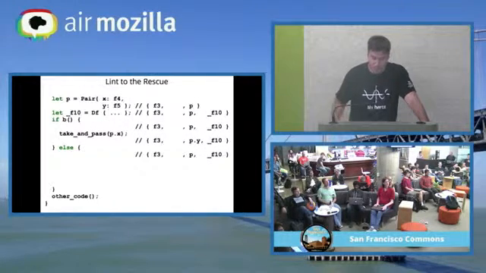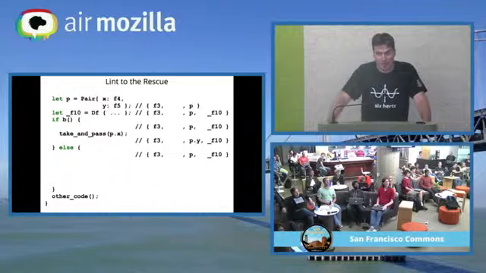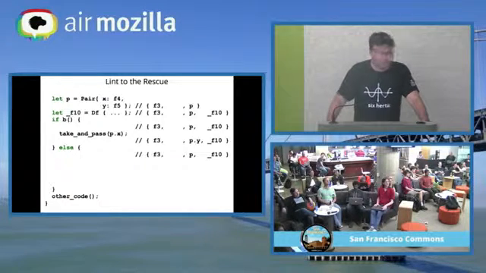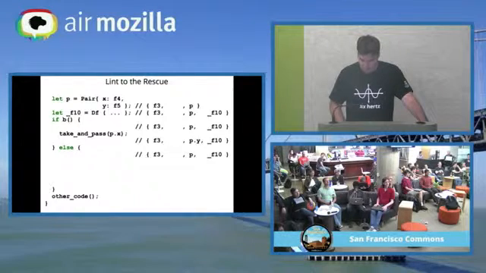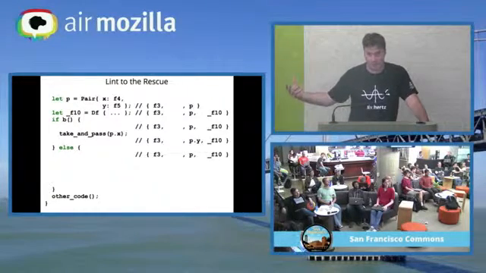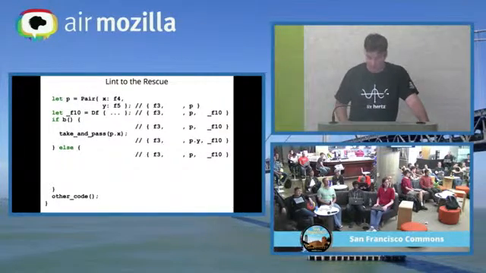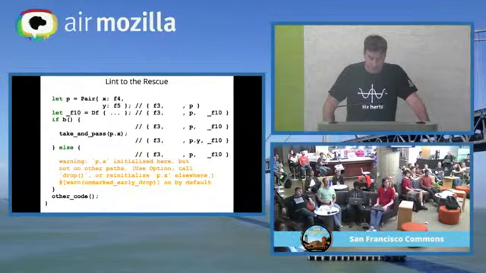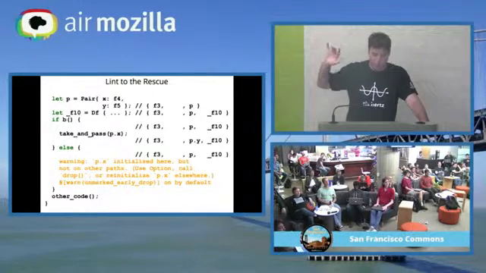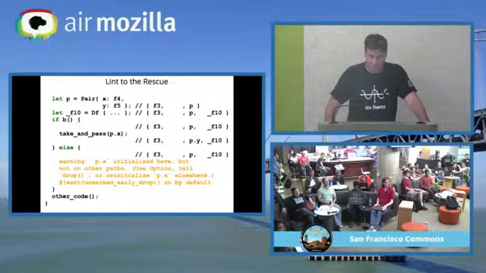And our answer for that is, like many things in Rust where we're not quite sure what the right answer is, we'll add a lint. In particular, for this lint, we already have the analysis that I showed you earlier. We've got the control flow graph to look at, so we can just tell you in a lint, hey, warning, p.x is still initialized in this control flow path, and it's not initialized in others.